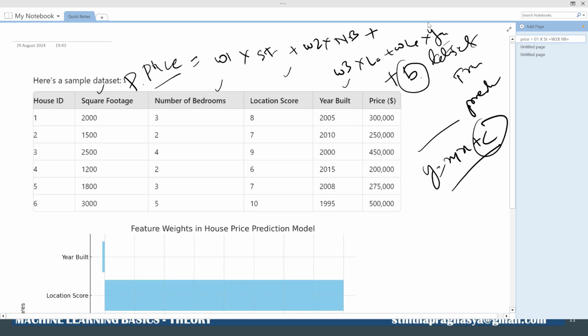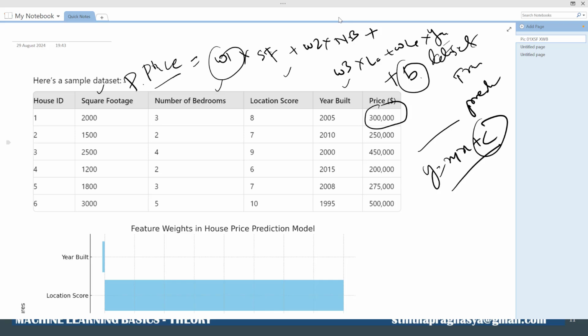Correct? Let's say it initially assumes some weights, but when it calculates, it needs to get this price based on these features, right? If it doesn't, then it will iterate again until it gets this price based on the features and the weights. Then it will say, okay, my weights right now are the optimized ones, and it will use those weights to predict the price on a new square footage, etc. That's how this function works. I hope you are with me so far.